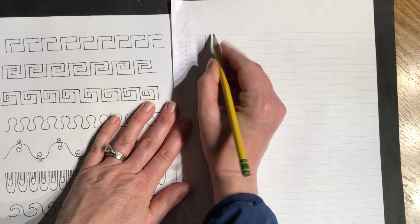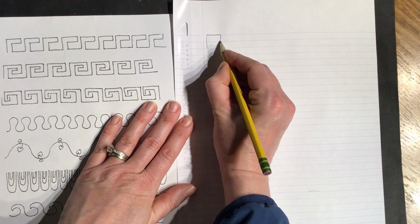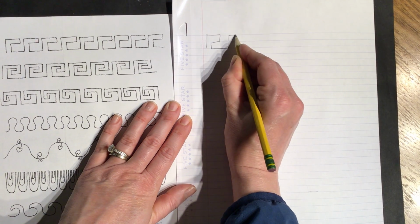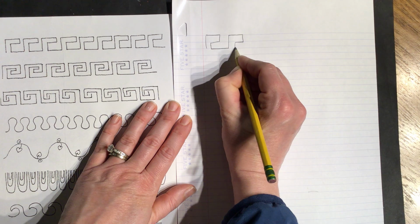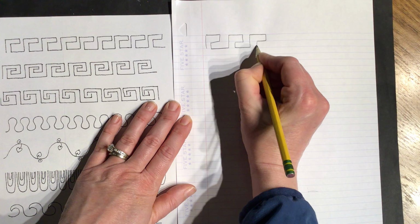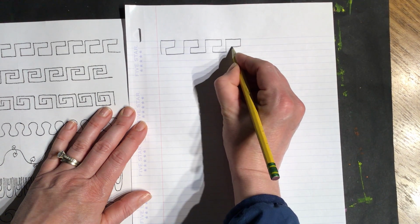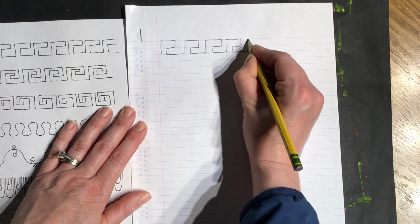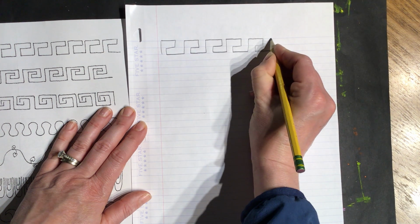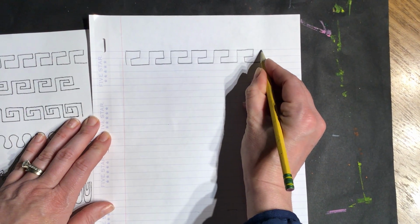So up, and use the lines of your binder paper. I went up two, over, down one, in, and I'm just going to do that pattern repeating. We will not have border paper, obviously, on our actual red paper. We're not going to glue binder paper onto it. So this is to get you to practice spacing and using straight lines. Creating patterns, the same thing over and over.